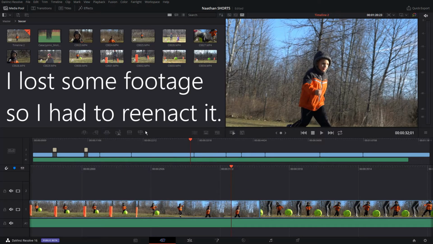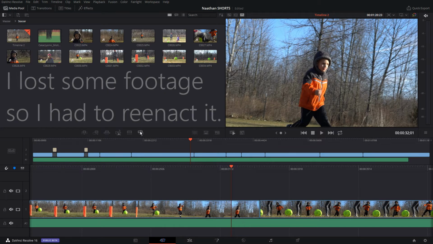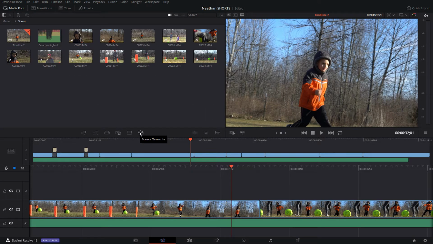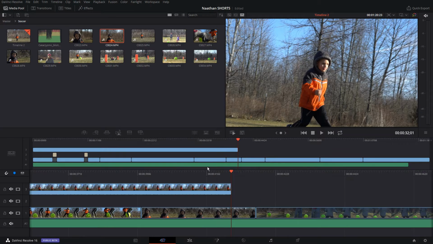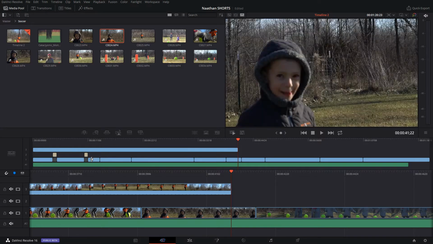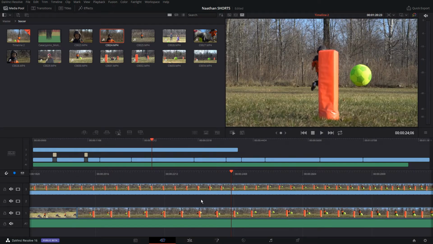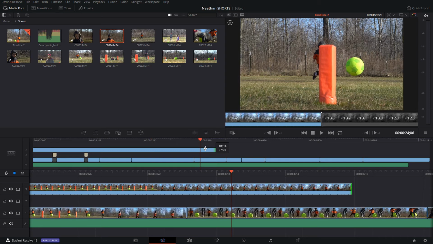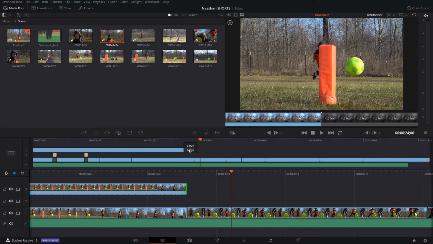So the last of these 6 tools is the source overwrite tool, and this is on the rightmost side of those 6. And this is helpful if you want to find a clip and do 2 switches, or switch between 2 different settings almost. So let me show you an example. Let's say I want to find this one in my timeline and do a little cut sequence with it. So I'll select it in the media pool, and then I will click the source overwrite button. What this did is it found matching frames in the timeline and lined it up with that. Once I've found this matching here, then I can cut the ends of it. That way they match together.